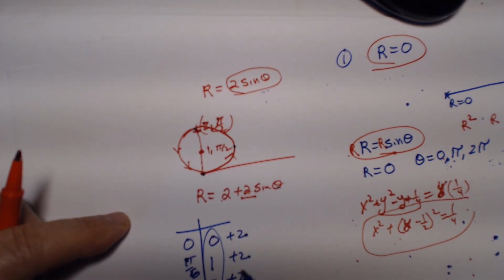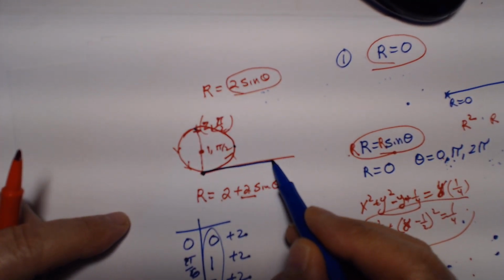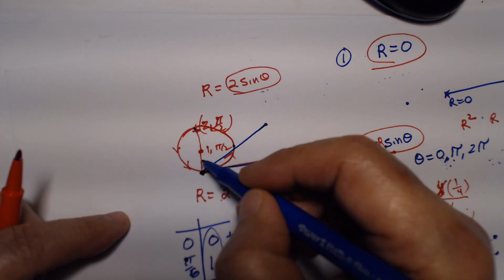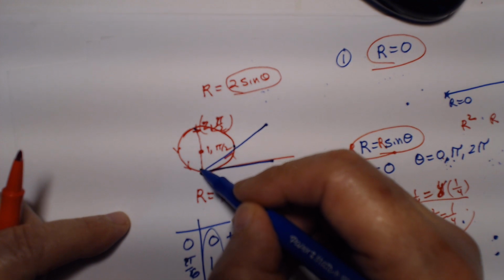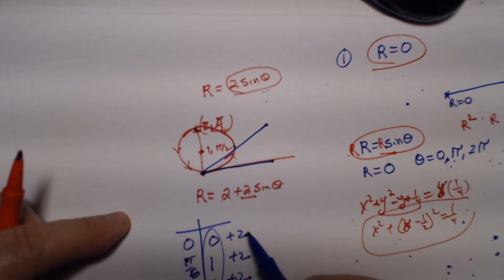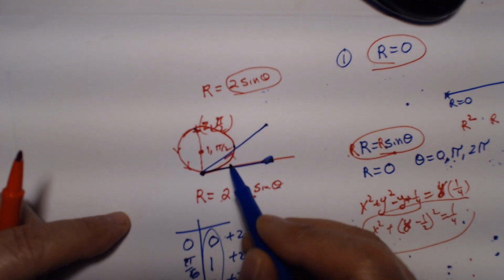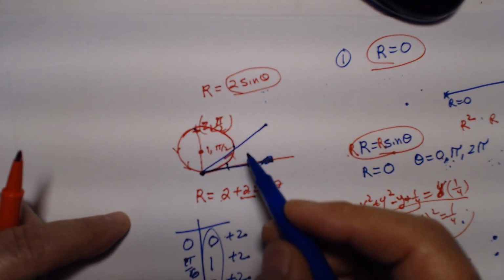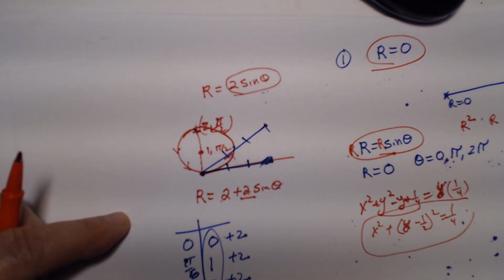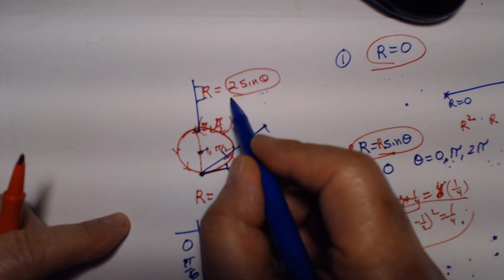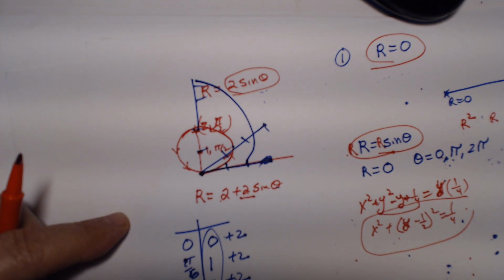But when you are adding 2, you made it 4. At power 6, you made it 3. At pi, you made it 4. Oh, here is 2. I don't know why I put 4. Here is 2. You made it 3. Here you made it 4, and see, my graph is like this right now.